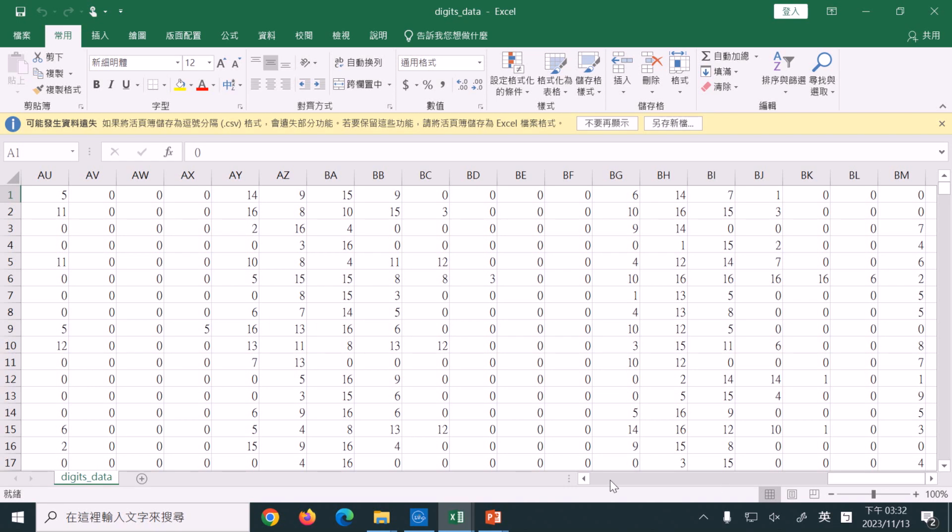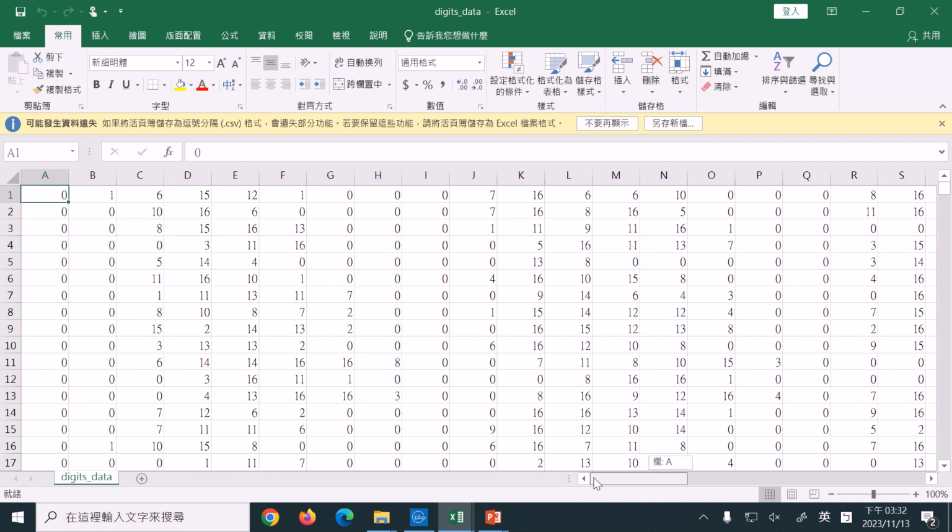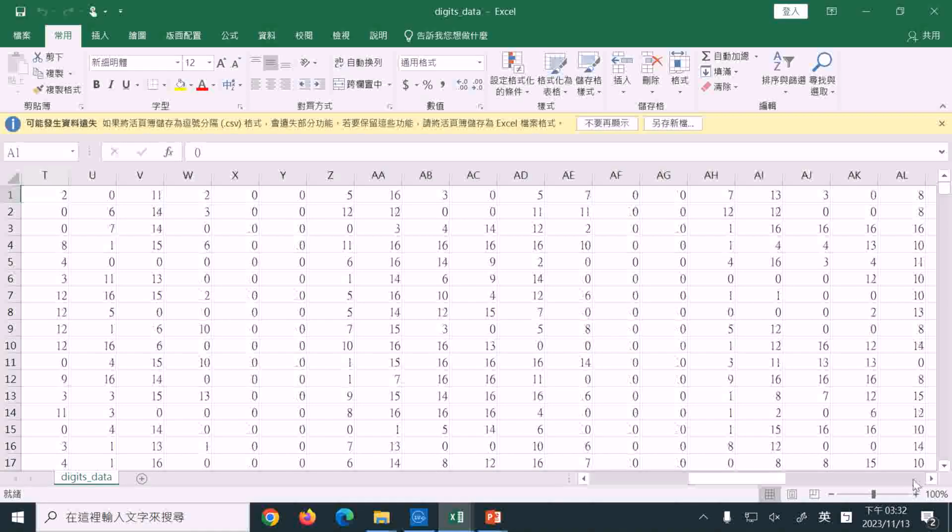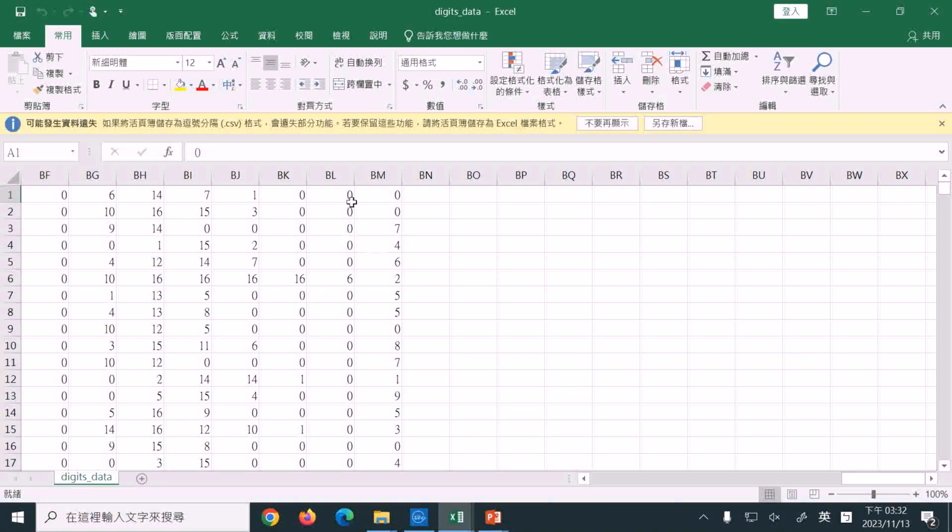The data I'm about to upload to the iSchool is from column A up to column BL. If you count the columns, you'll see there are 64 columns. In other words, this is the class.